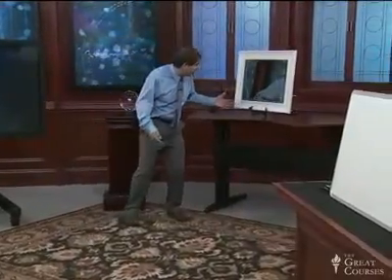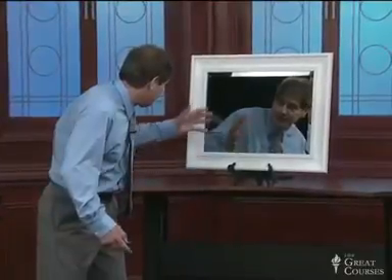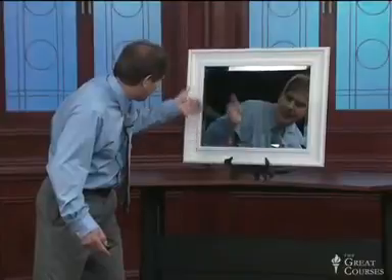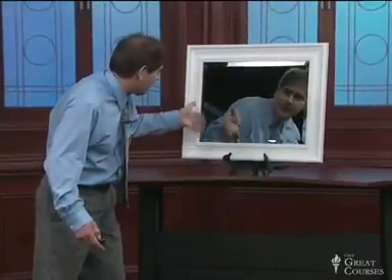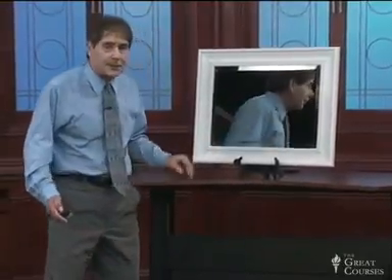I look in the mirror, I see myself. I see things in the studio that you don't normally see behind us. There I am in the mirror. Where am I exactly? And here's my left hand waving at the mirror, but in the mirror it looks like my right hand. How is all that happening? So let's take a look at how a plane mirror like that, a flat mirror, forms images.